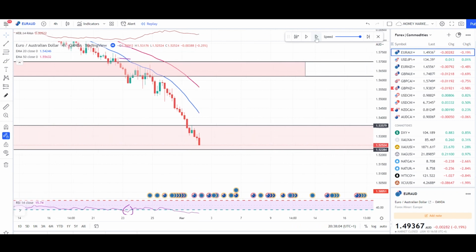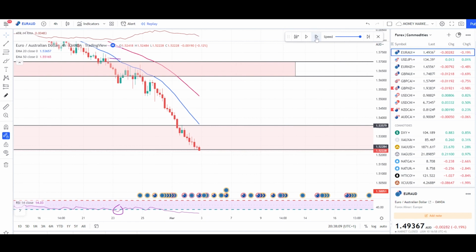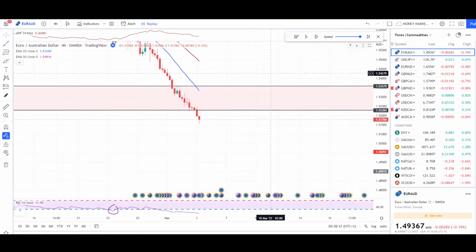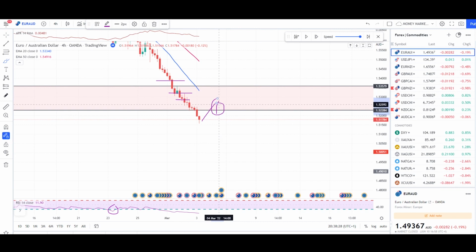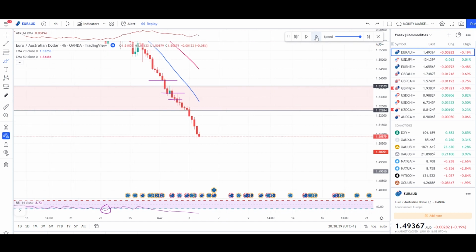So at this point, we will look for a good buying reason, and let's see if we have a buying reason or not. Not yet, nothing. What do we have now? The market is now below this counter trading zone. We do not have any buying reason, and at this point I will use this zone as my trend continuation zone, so that if I get a good sell entry reason, I will enter sell trades. Now I will not enter my buying trades. I will use my bearish entry reason to enter my sell trades, and let's see what happens.